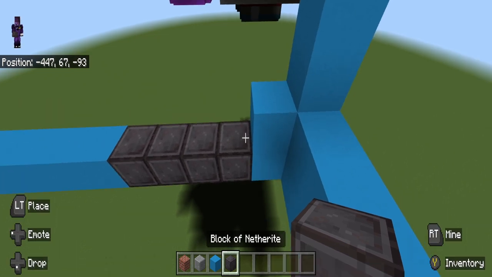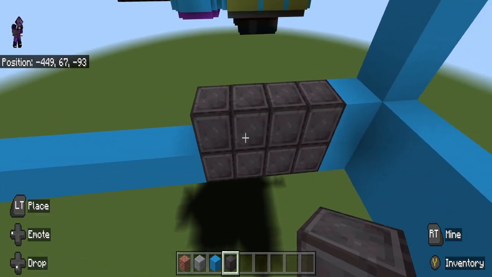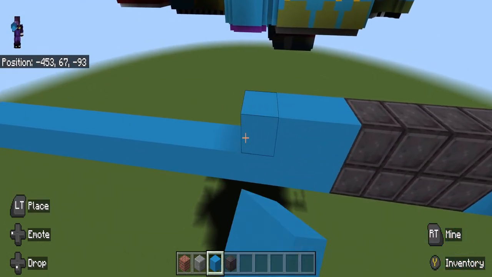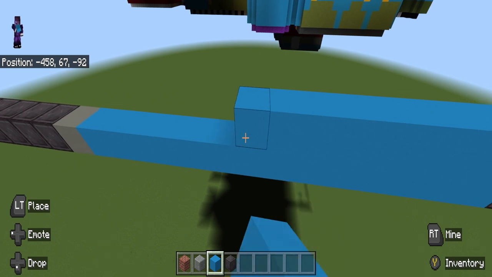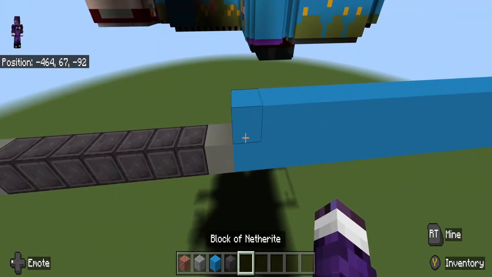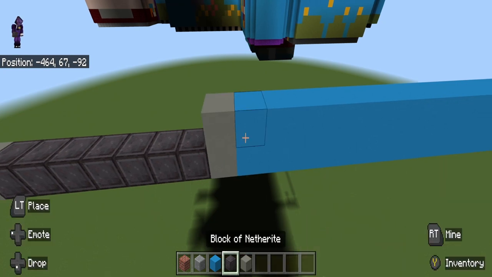And then we're going to go by... grab your block up near the right. And we're going to go 1, 2, 3, 4. Then we're going to go to the left. And we're going to go 1, 2, 3, 4, 5, 6, 7, 8, 9, 10, 11, 12, 13, 14. 14 blocks. And then on the 15th block, you'll put a light gray concrete.